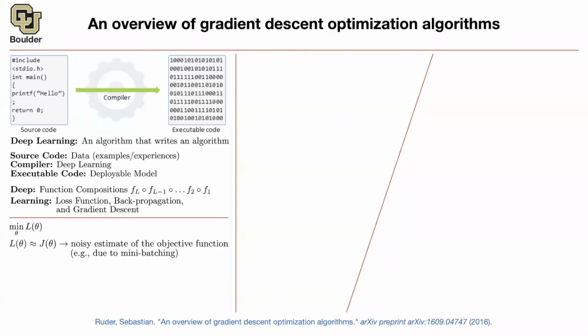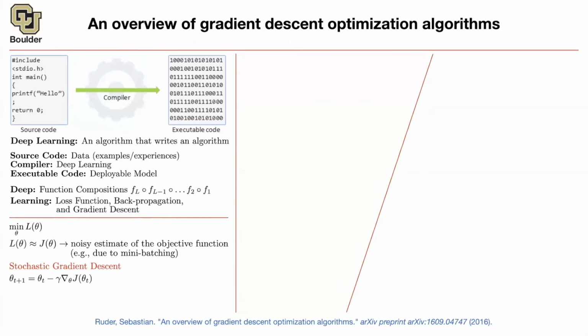That's why J, we are using it to denote an estimate, a noisy estimate of our objective function. And usually this noise is coming from mini batching. We are gonna do gradient descent to optimize our loss functions. But because we are using a noisy estimate of the loss function, that's why it's called stochastic gradient descent. Always your gradients are gonna be approximate. They're gonna be stochastic. They're gonna be noisy.